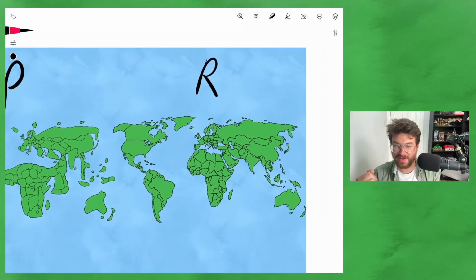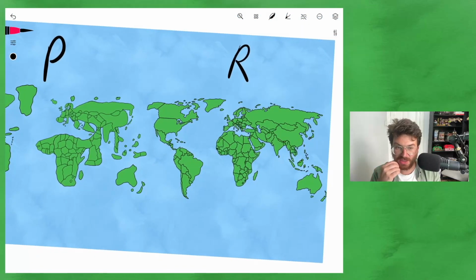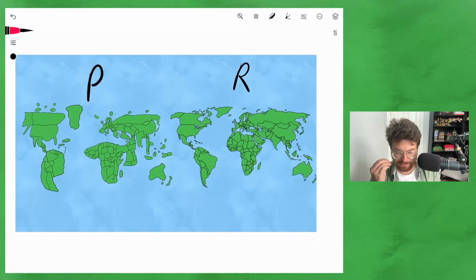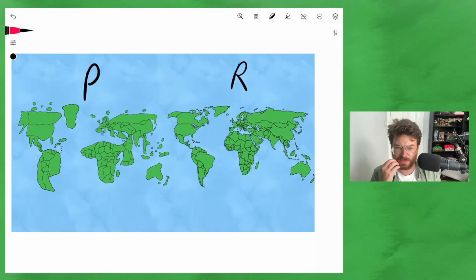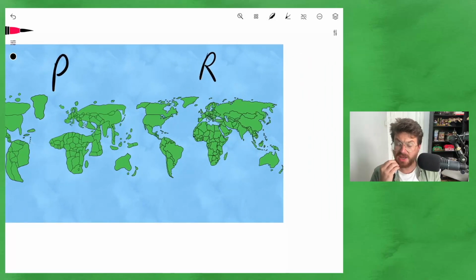And Mongolia, I've made Mongolia way too small. China looks passable. Japan's there. I made Japan's top island, I forgot what the top island's called, way too small. Australia's kind of... Yeah, you know what? I think Australia's fine. New Zealand looks banging. I'm well happy with my New Zealand.